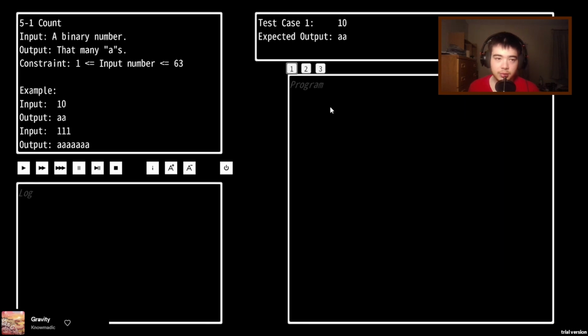Alright, we're gonna start with count. Input: a binary number. Output: that many A's. Okay. So this is gonna come down. I assume we're just gonna use a minimum number of lines.